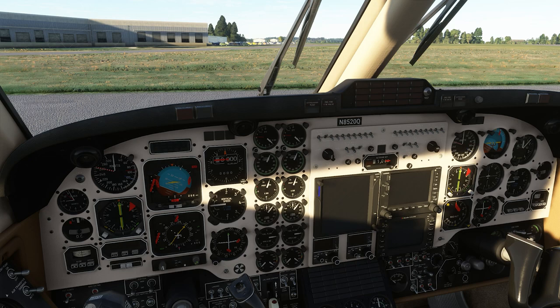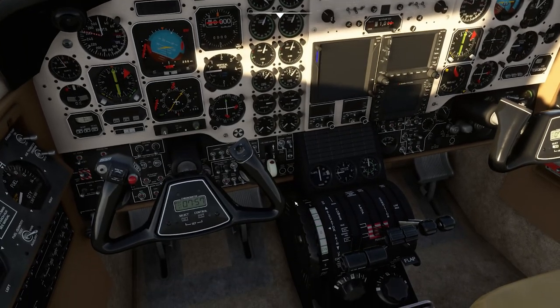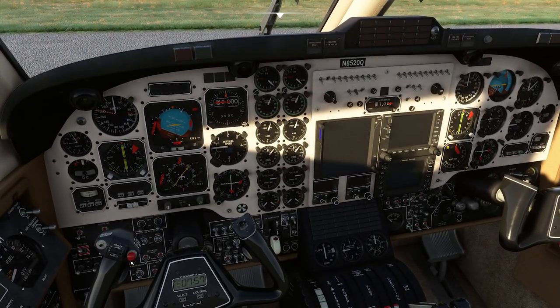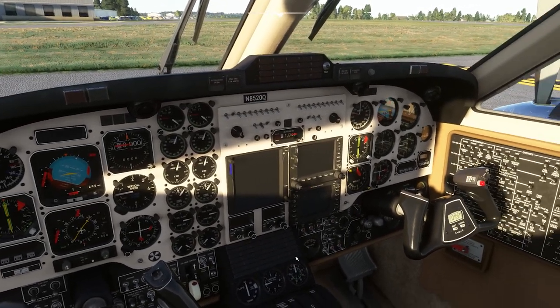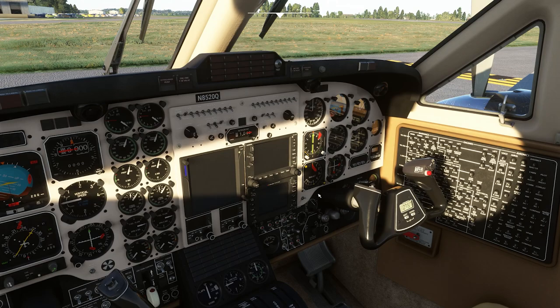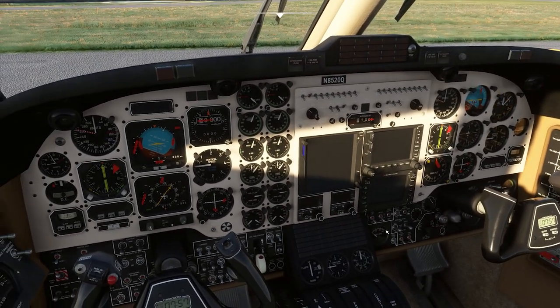However, this King Air here with the system that it has here is really, really good for the price point that it's set at. You've also got panel state saving as well, so wherever you leave all of these switches when you shut the airplane down, when you load back into it on the next flight, they'll all be set where you left them. So it really helps with that kind of immersion and almost like the role-playing aspect of it being your airplane and everything's set up where you left it. So very, very cool.